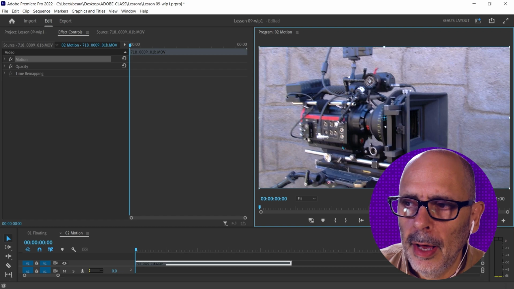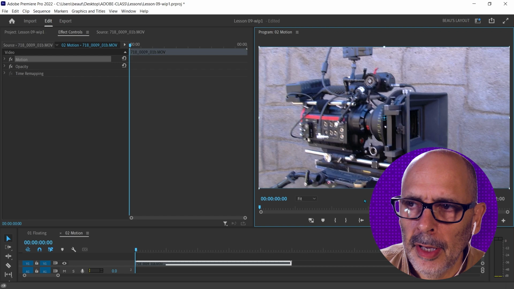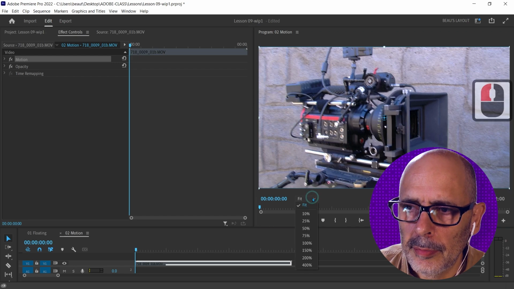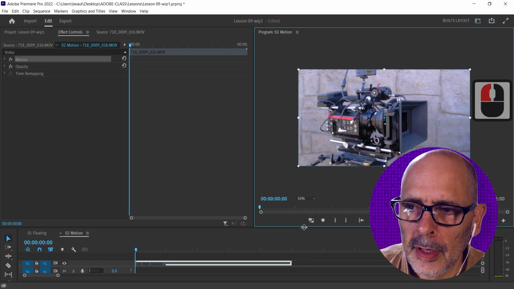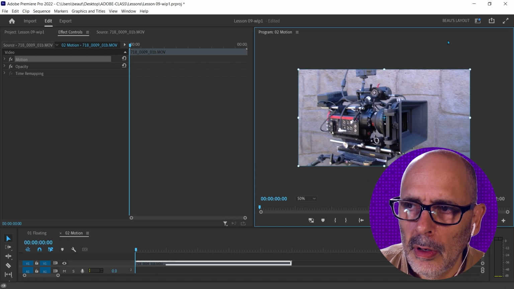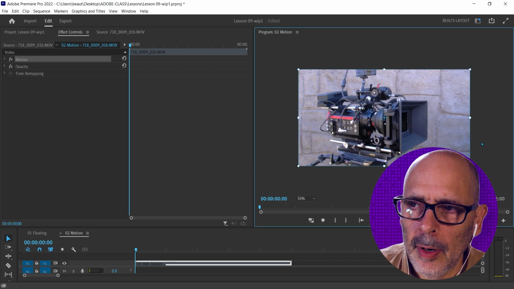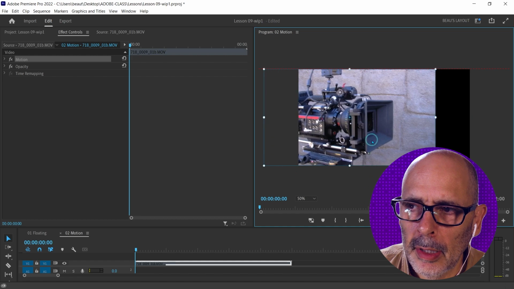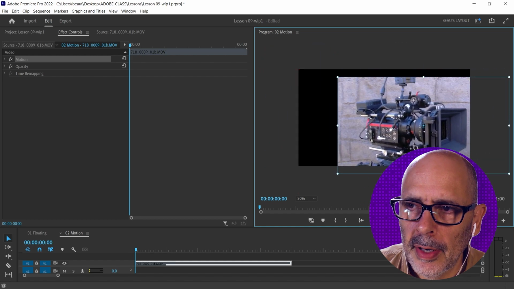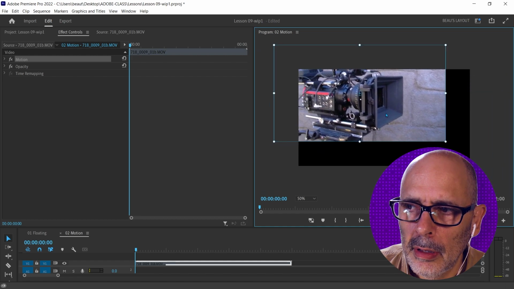But in order to do that, I want to see beyond my edges sometimes. So I'm going to turn this fit down to 50%, so that now I have room around the bounding box, so that in case I move my clip, I can see around the edges of my clip or of my sequence.